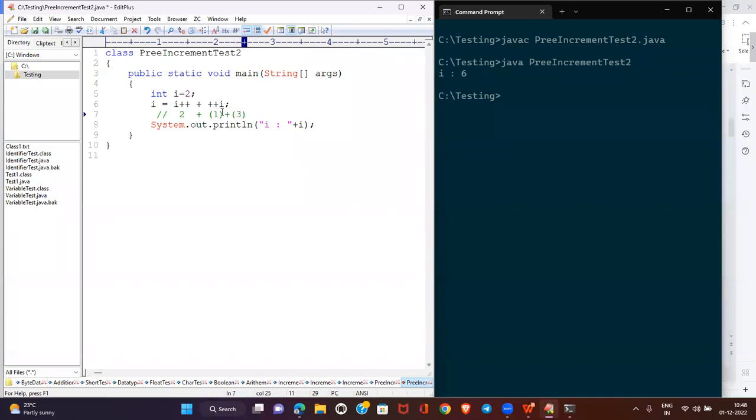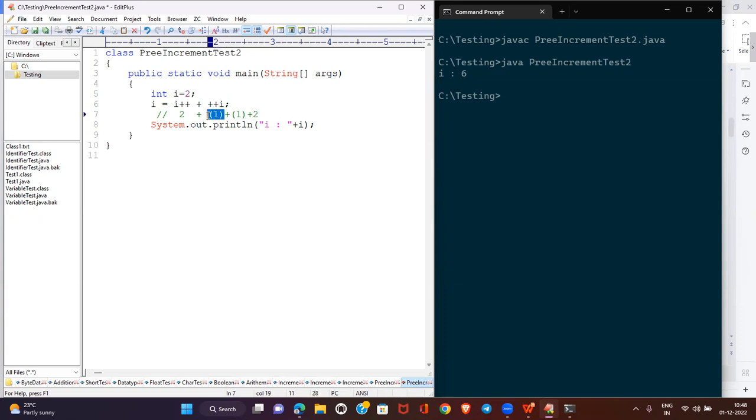Yes, sir. So it is both post increment as well as pre-increment. In this stage, the value is post as well as pre. So in this case, 1 plus 3, this becomes 4, plus 2 is how much? 6, right? Yes, sir.